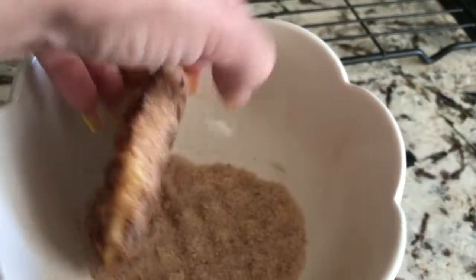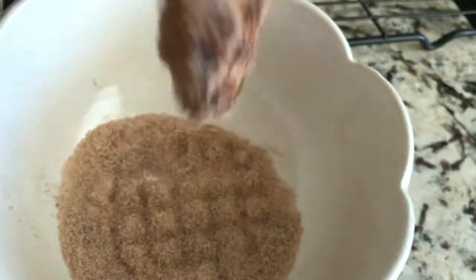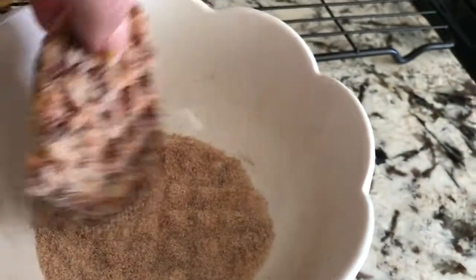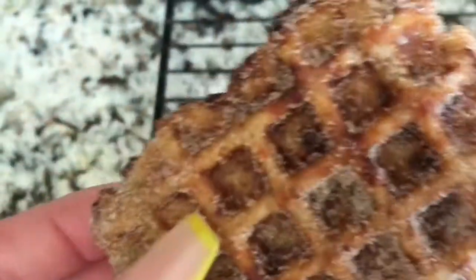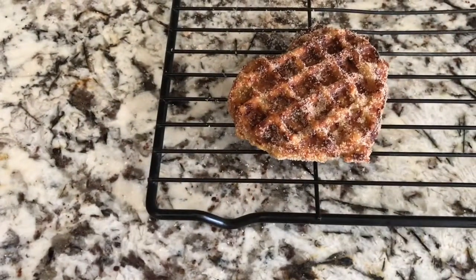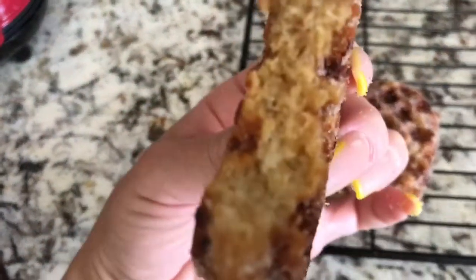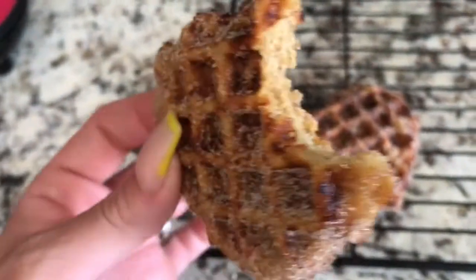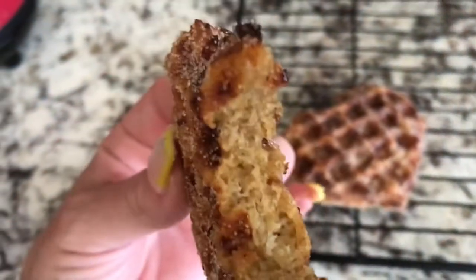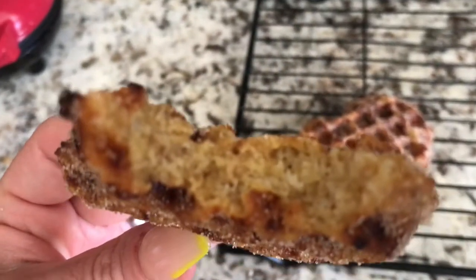So when it's hot, you take it, coat it in the sugar, and then you put it here. So you want to let them cool down. Like that. Tastes almost like a churro. Has the same consistency as a churro.